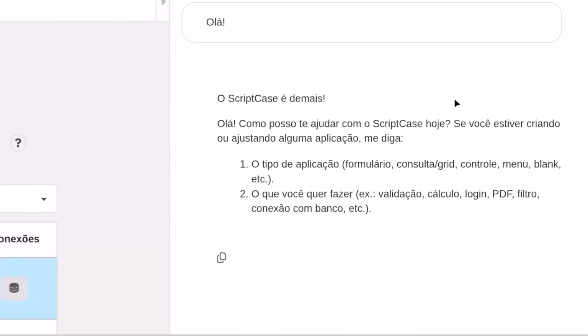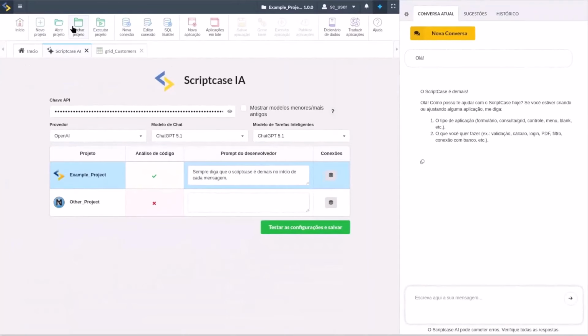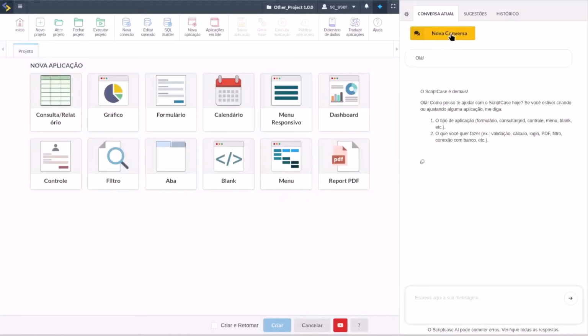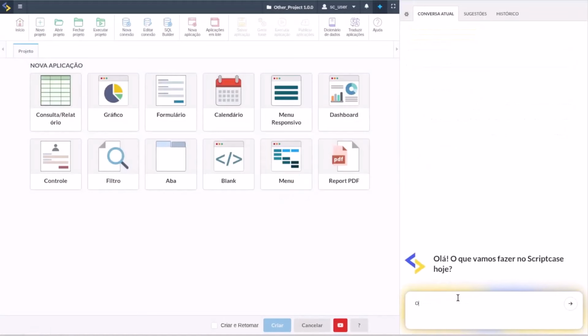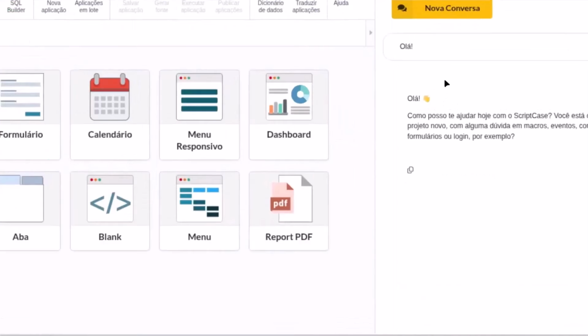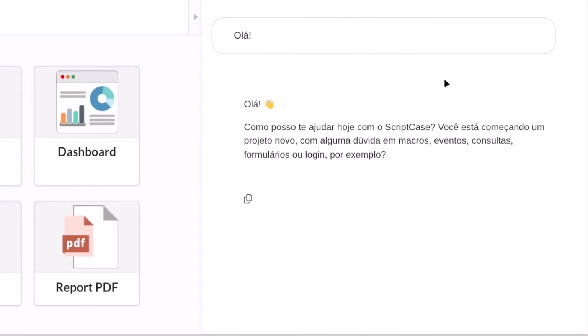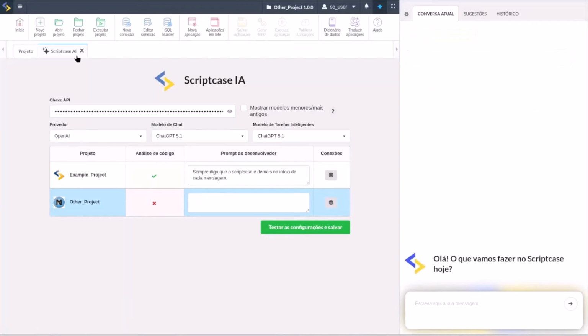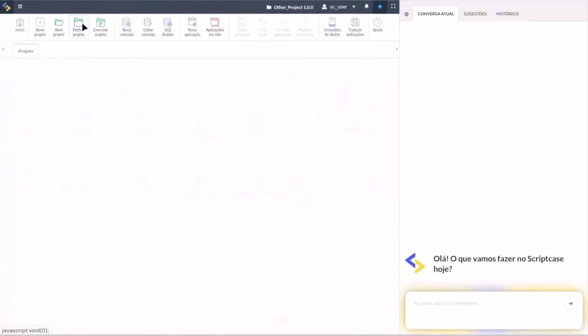So this is really important because you can bring, for example, information about the libraries, the prefixes. You can give a better context about your project specifically. Okay, now he's starting to test because he has all the permissions. So he's just presenting the area, like what you can do with the window. He's going to open another project and show that inside the other project he doesn't have the permissions.